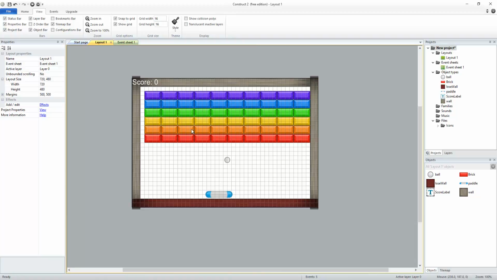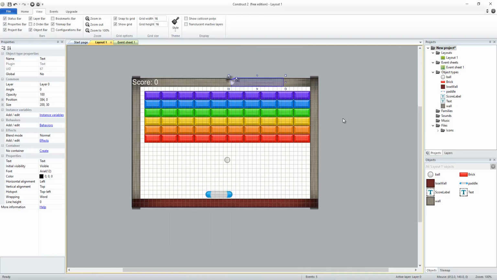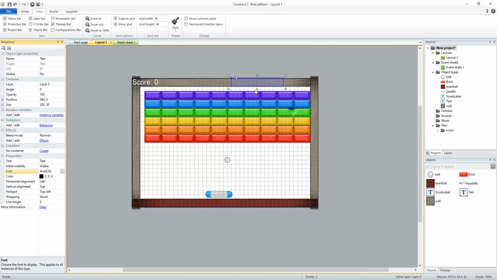Now I need to update my lives on my screen, which I don't even have a spot for yet. So I'm going to go back to my layout and add another text object. Click somewhere around here. Let's change that to size 20. I'm going to need to resize my box again, change my color to white, and change my text to lives colon. And you might say, well, you didn't put in a number. That's because this time I'm going to draw my lives with an image instead of just putting a number.